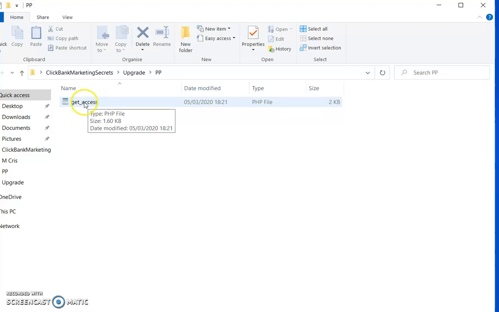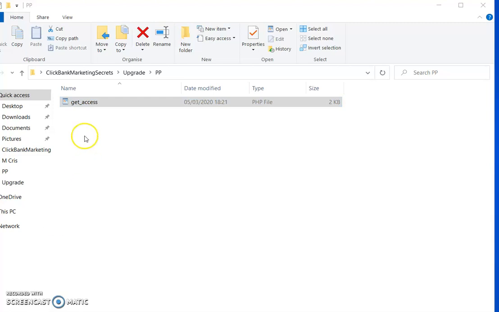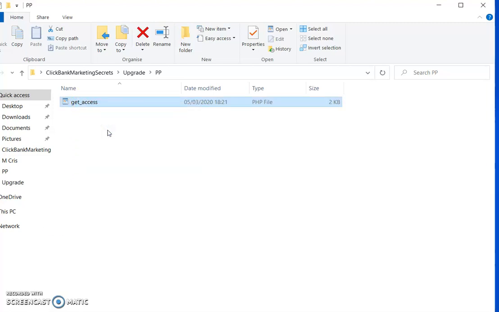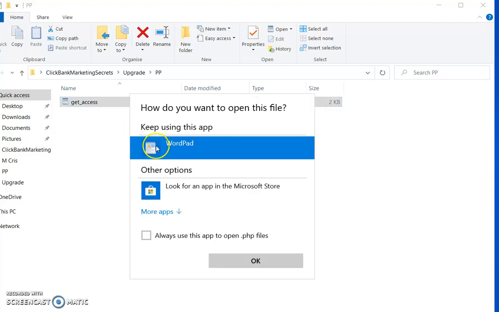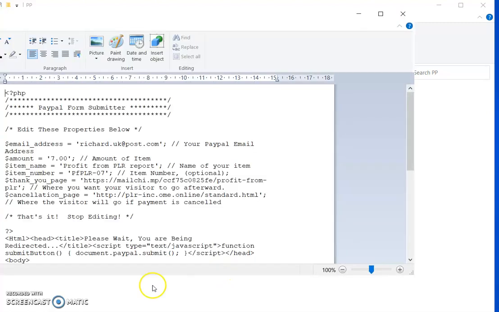So what we want to do is to click on that, open with, and then we use Word. It's not giving me it. It's funny. Just hang on a second. Yeah, for some reason it's going a bit funny. So just clicked on it, and then you get WordPad. Not Word, it's WordPad or Notepad, but WordPad I find a little bit better. Doesn't seem to mess around too much. So it's like a text editor rather than an HTML editor.